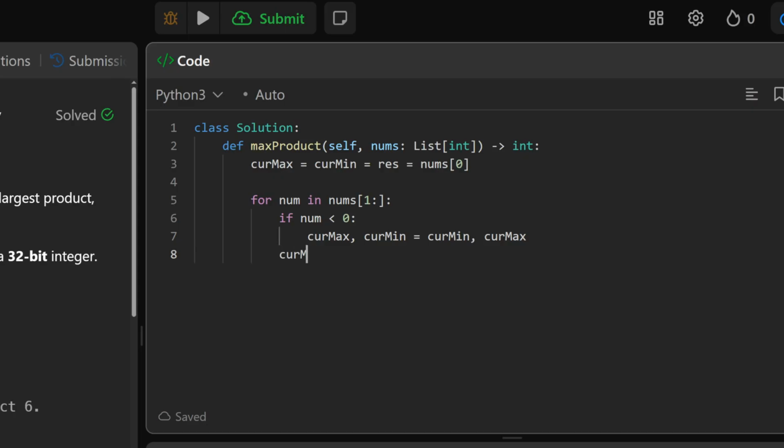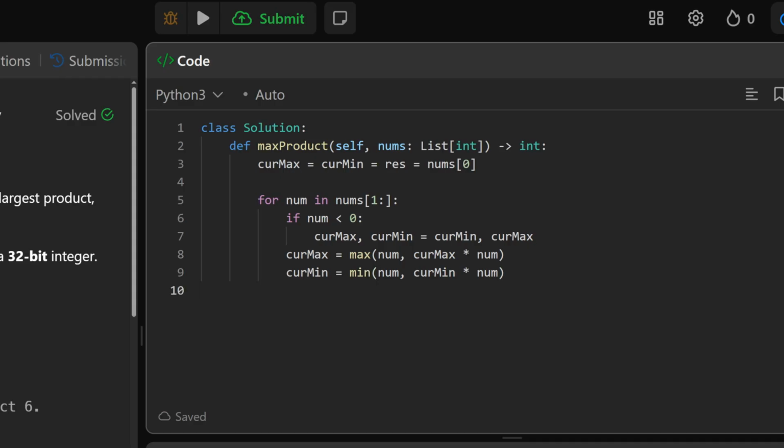And update current maximum, which is going to be maximum of num and current maximum times num. And we'll do the same for current minimum, but with min instead. And update result to the maximum of result and current maximum.